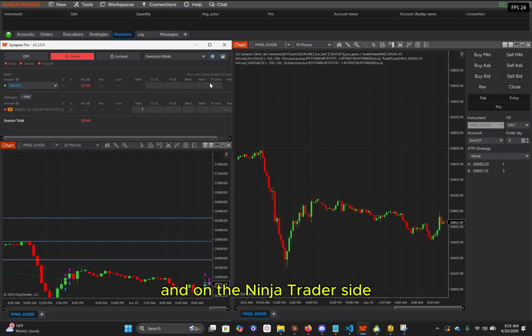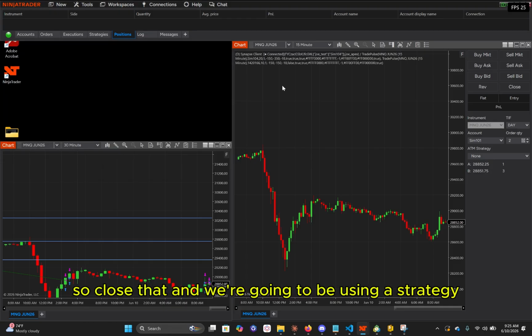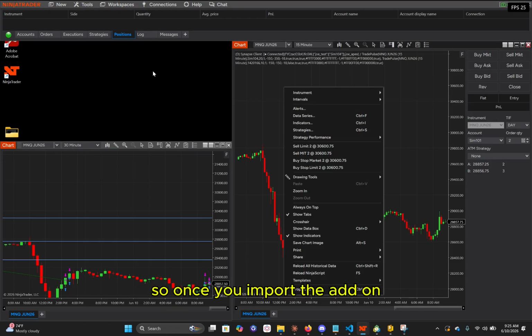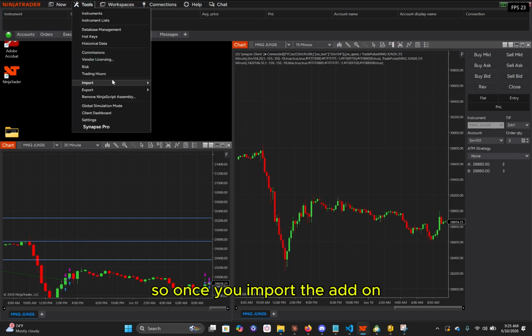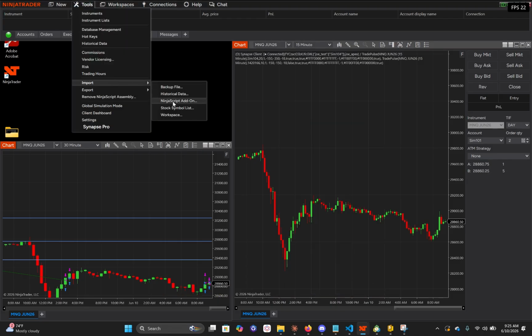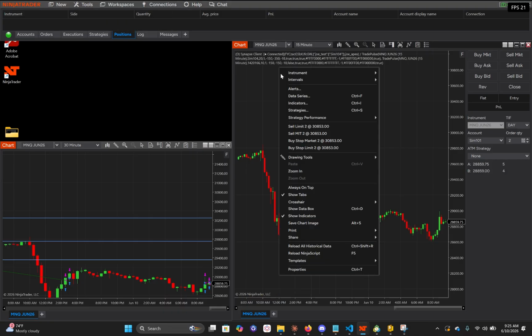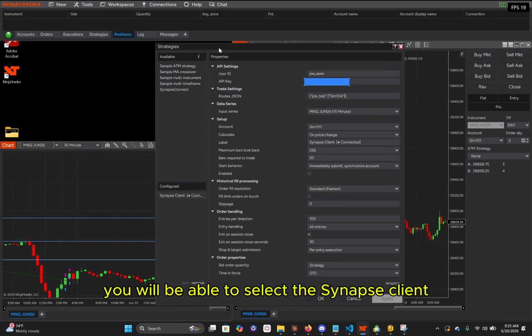And on the NinjaTrader side now, we're not using the Synapse Pro, so close that. We're going to be using a strategy. So once you import the add-on there, you will be able to select the Synapse client as strategy.